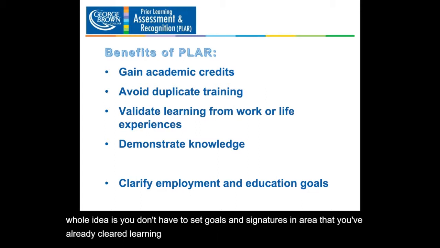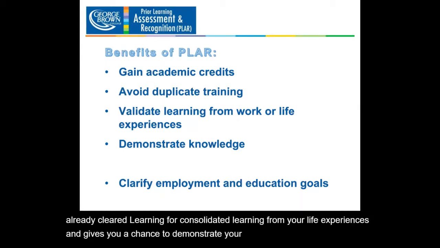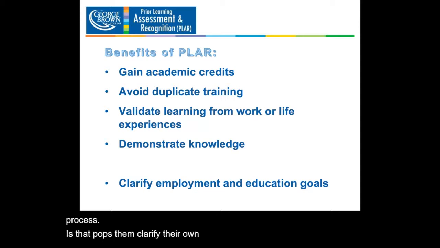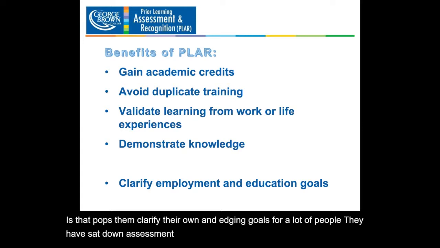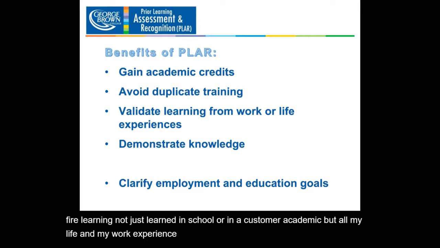And this validates your learning from your work or your life experiences and gives you a chance to demonstrate your knowledge. You know, apart from getting an academic credit, one of the side benefits of PLAR when people start that PLAR process is that it helps them clarify their employment and education goals. For a lot of people, they haven't sat down and done a self-assessment and said, well, what really is the sum total of my prior learning? Not just what I learned in a school or in a classroom or academic program, but also my life and my work experiences. And sometimes it helps them clarify what their educational pathway should be.